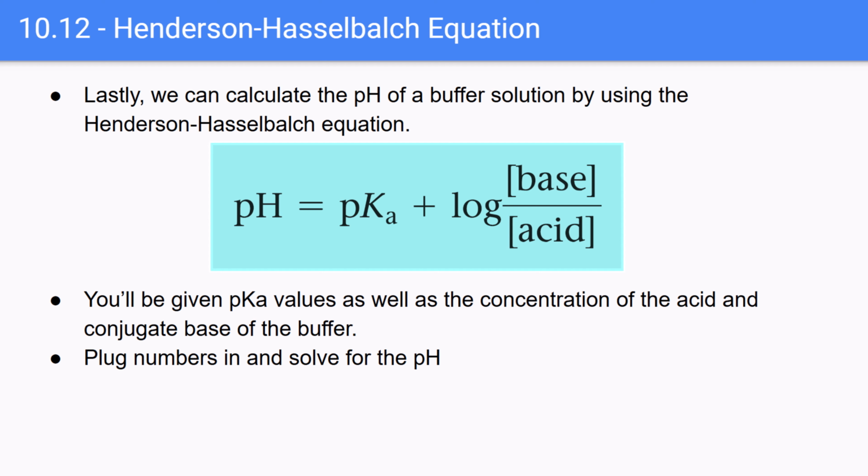You need to think about this as well: if I have a pKa value, which is representative of how strong an acid is, and there's a little more base than acid, that should cause the pH to be a little bit higher than the pKa value, because you have more base, right? More base in the solution means that the pH should be higher. And if we add in more acid, then the pH will be a little bit lower than the pKa. So you can use this as a way to really think about whether you did the math correctly. So we got one more practice problem, and then we will be finished.